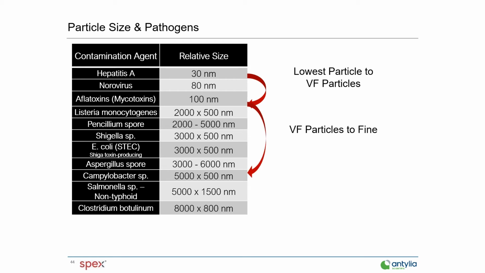If you're grinding to a medium fine particle to very fine particle size, then there's a possibility you might be destroying or killing your Shigella, your E. coli, or your Aspergillus. If you're going even larger particle sizes, anywhere from 5,000 to 100,000, then you might be killing off some of your Salmonella or your botulism. And it all depends obviously on time, how long you grind it. The longer you grind your sample, the smaller the particle size and the bigger the chance you're going to lyse these different cells and you're going to end up with non-viable or non-living cell cultures.